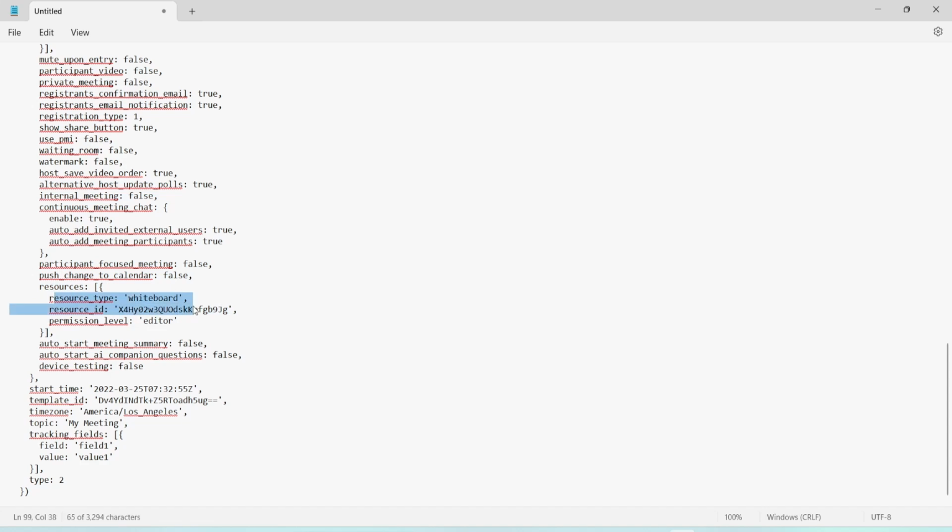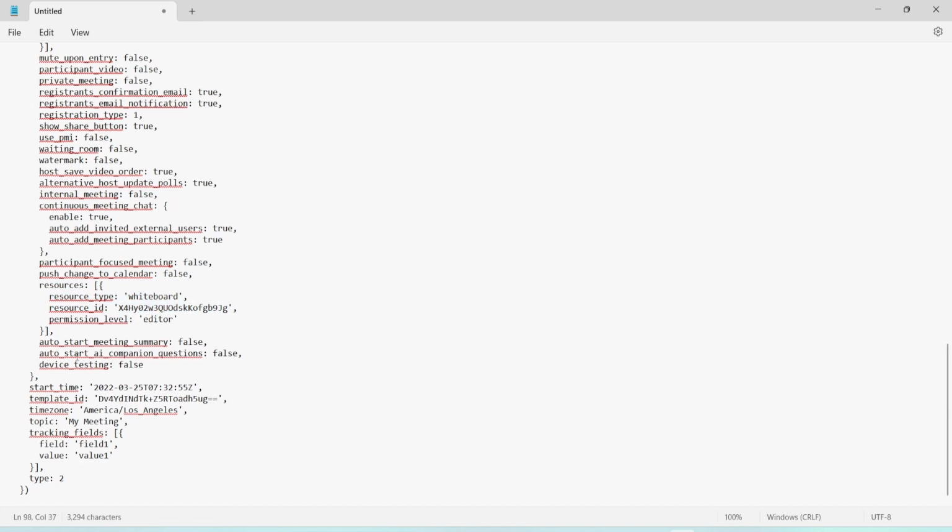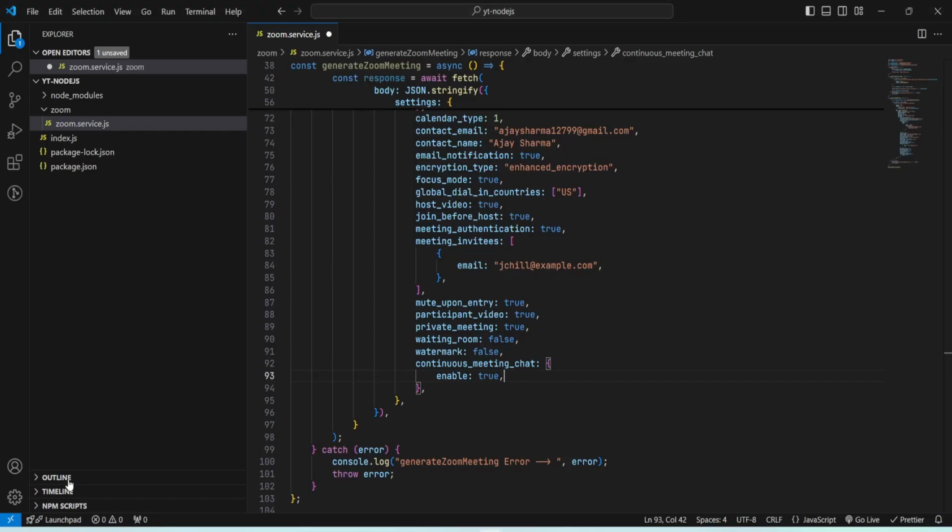Okay, whether you want the Zoom whiteboard or whatever you want or not. Okay, device testing, you can have AI companions as well. You can auto start meeting summary as well. Okay, now these are some of the normal settings. Okay, and important settings.